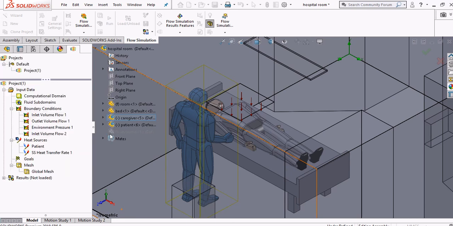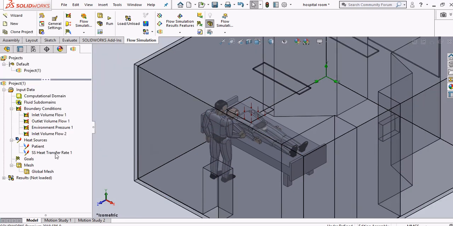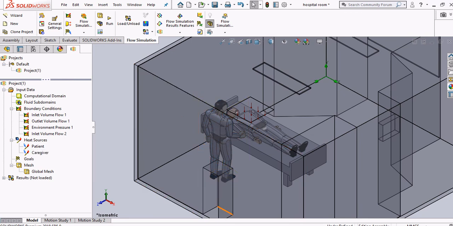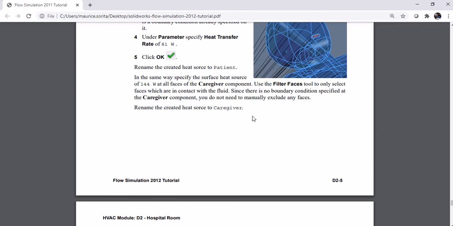Okay, I think we already got this. Let's rename it to caregiver. So we have already the caregiver and the patient.